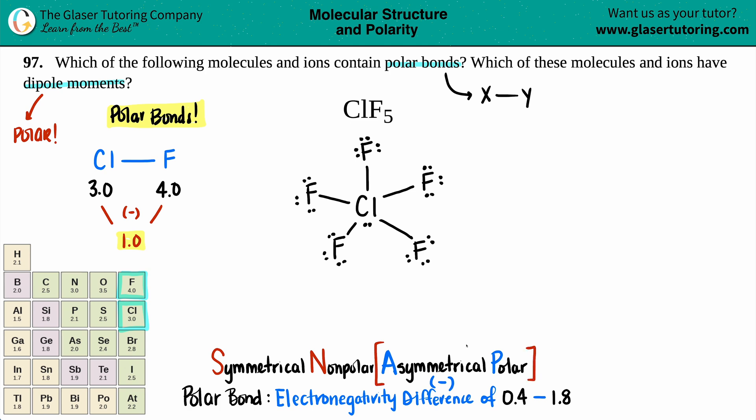So now we're definitely using this SNAP acronym where asymmetrical means polar. And here's a trick, guys, that if your central atom, if your central atom has lone pairs, so I'll say central atom has the dots, that automatically means that you are, or this molecule is polar.